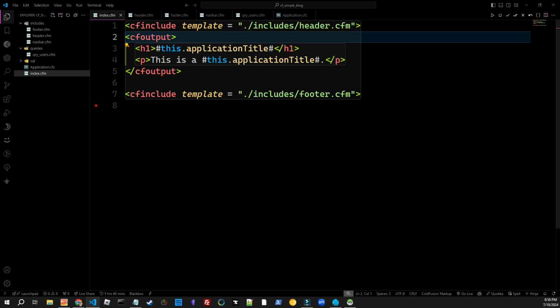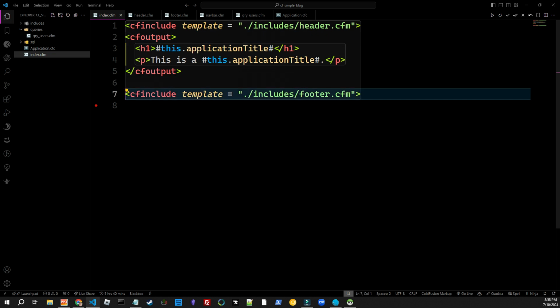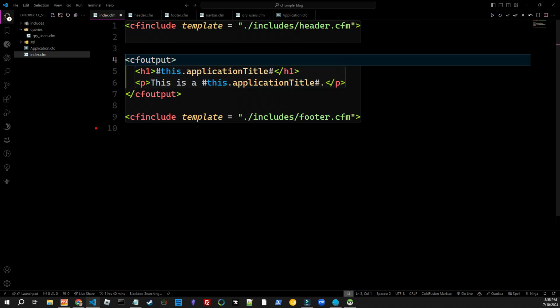Okay, so we've got the start of a web page for a beginner. So what do we want to do first? Well, I do like Bootstrap, and I've used it quite a bit.